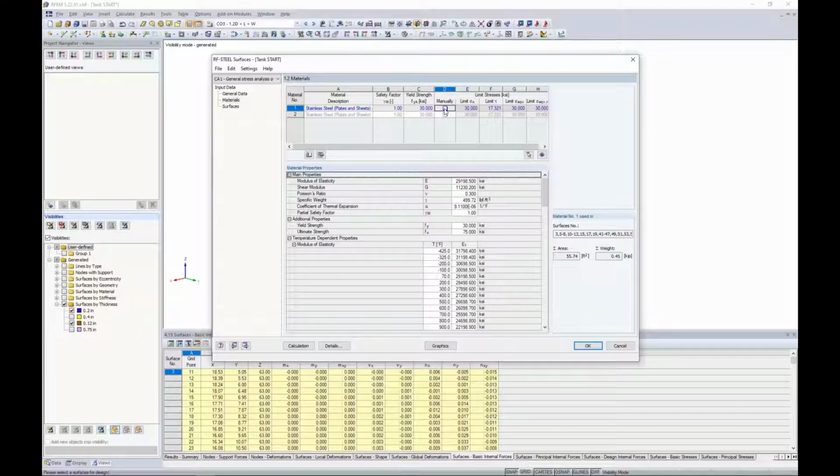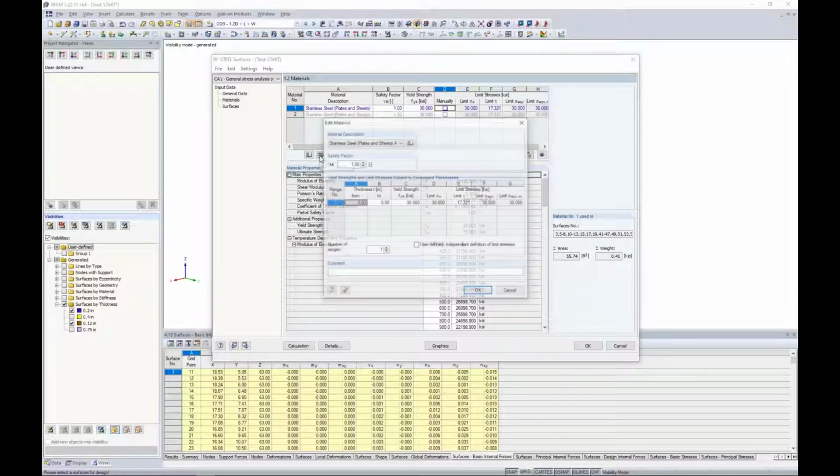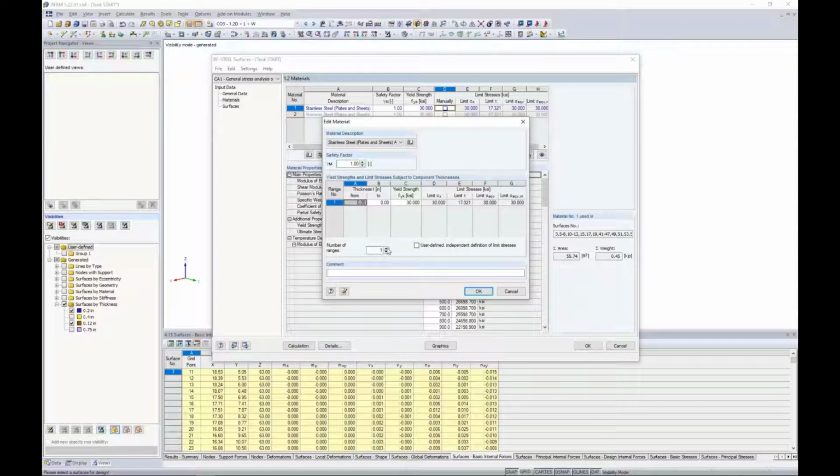What else we can do under these edit material settings is to set a few different ranges based on the material thickness. So perhaps for a thicker surface, we might have a higher yield strength. So we can set those ranges for the thickness here, as well as the equivalent yield strength, and then the program will consider that for the design of our surface.